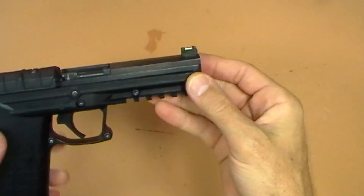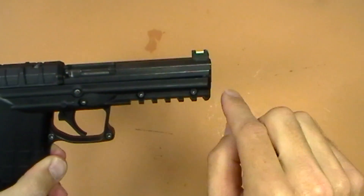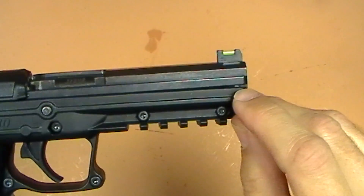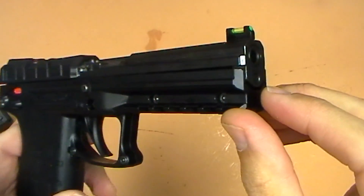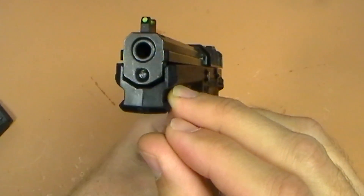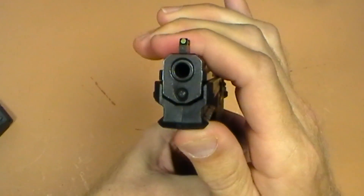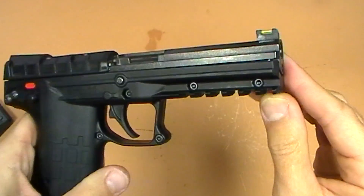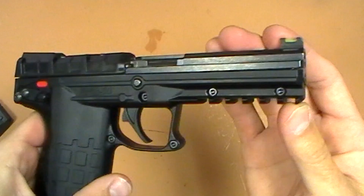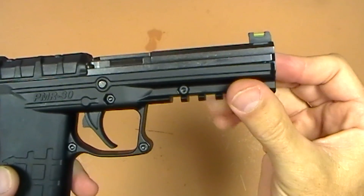Another issue is the frame — if you look along this line, it seems to take a little bit of a turn, a little nosedive, almost warped. If I zoom in, you can see a large gap at the front because the frame appears to be a little bit bent from the plastic molding. There's nothing in the front that keeps the barrel and slide in place, so I guess that's just a manufacturing defect or quality oversight. It doesn't affect function, but it doesn't look great.